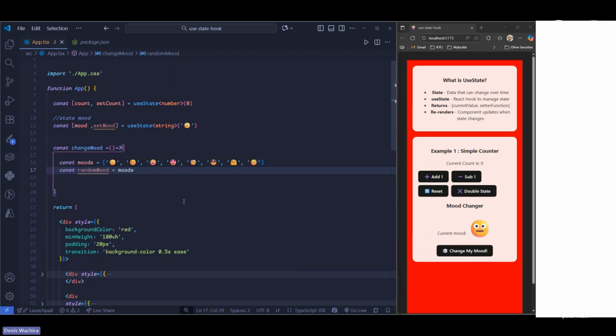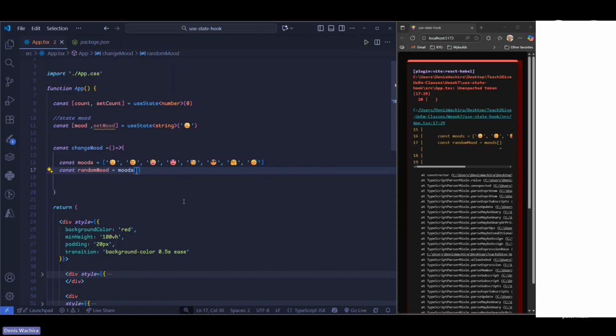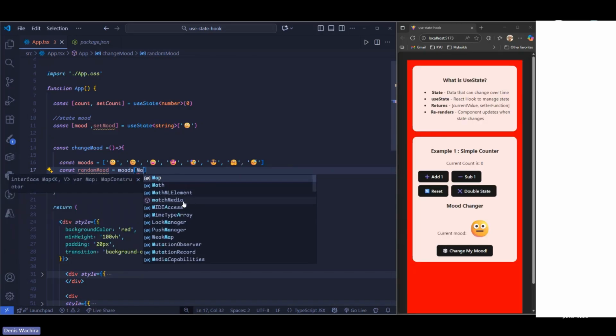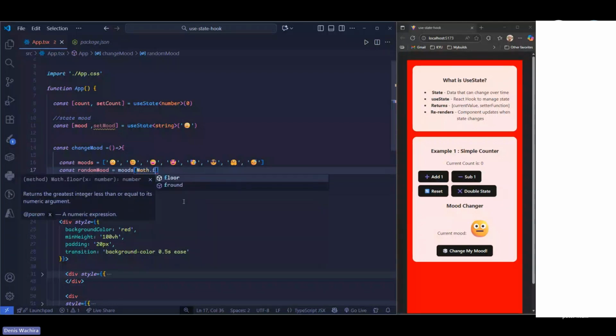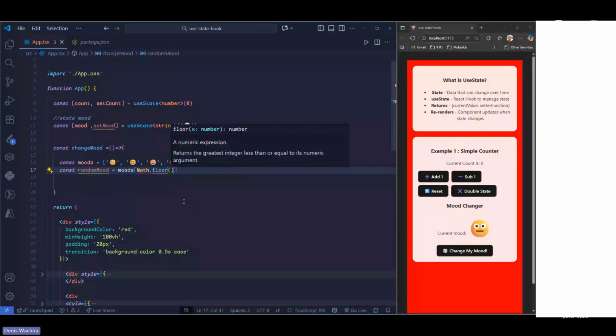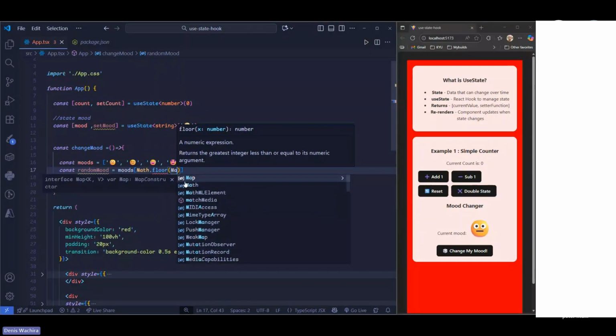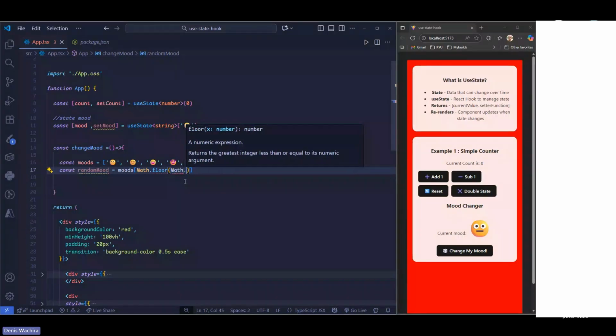Then we want to access the element using the index. So what do we want to do? We want to use the Math class that is inbuilt in JavaScript or TypeScript. This Math, we have this floor function. It gives us some number, and to that we pass another Math function, random, so we pick it randomly.